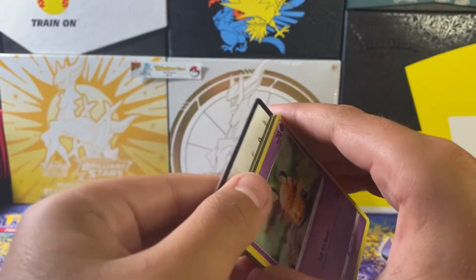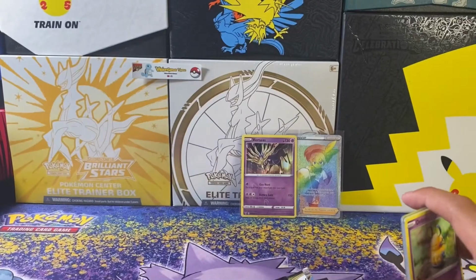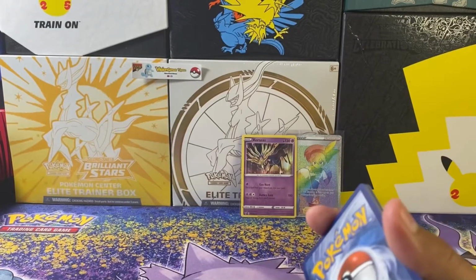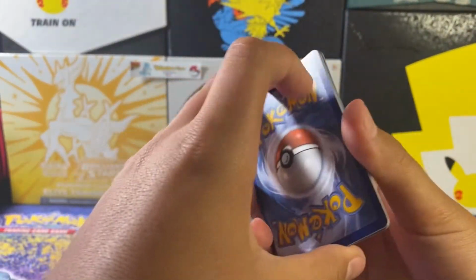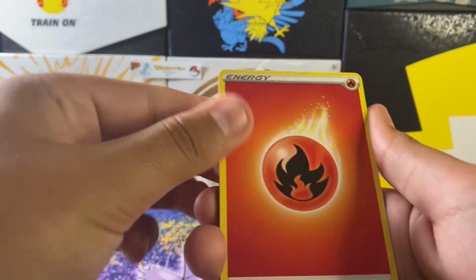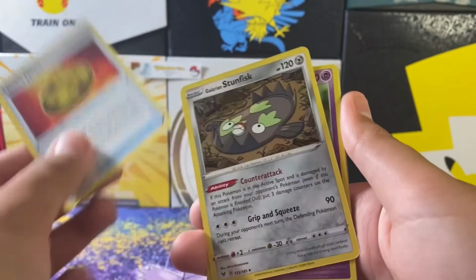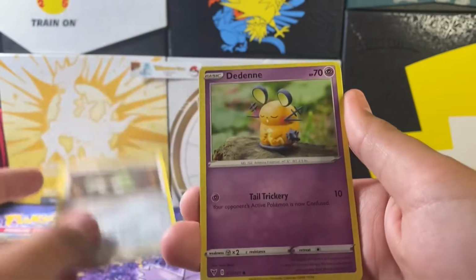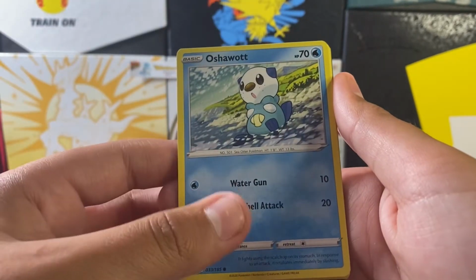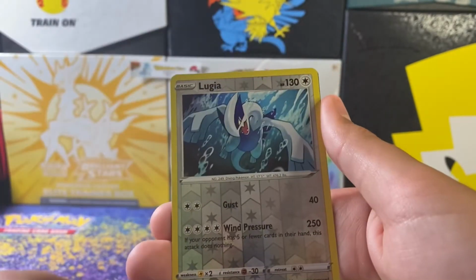Let's hope for some LPM. I think I did see some Piki. I see some Piki in the back with a white and green board code. Go with electric energy for this pack. I'll go with darkness. Fire energy. Coding energy. Heroes metal. Glenn Stunfish. Didene. Drillbird. Oshawott. Duskull. Pharaoh Seed. You got a reverse Lugia.